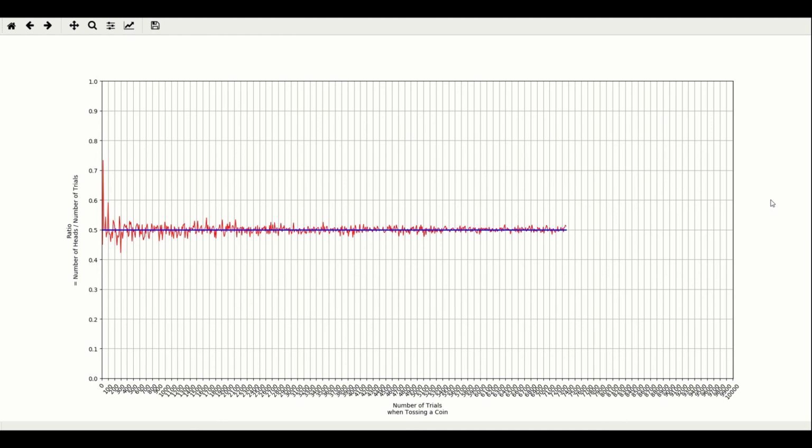Here this plot shows how the ratio value tends to the value 0.5. Consequently, the ratio line tends to merge with the probability line till the number of trials gradually becomes 10,000.